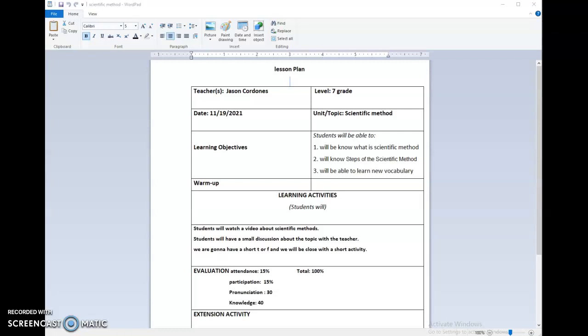If you really pay attention, it doesn't matter if it's really hard or if you don't like it. You pay attention, and we're going to have a recap at the end of the lesson. You're always going to have something in your head about the topic. That's what is good about this scientific method, because it's something really different.